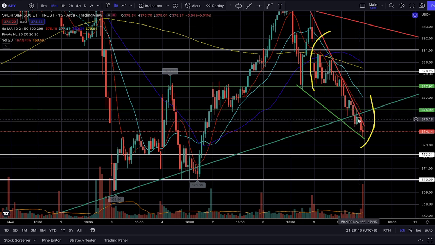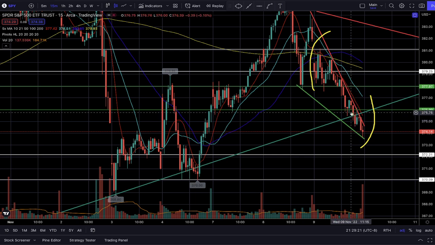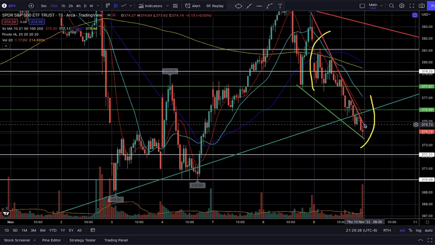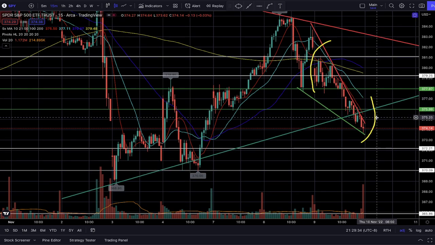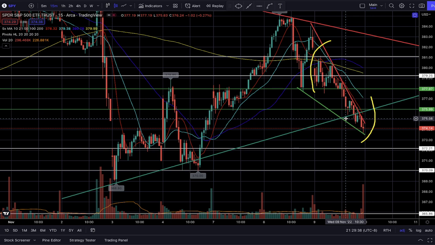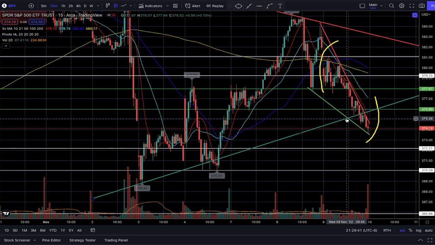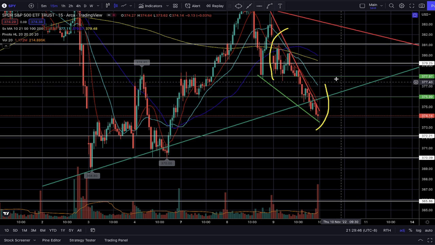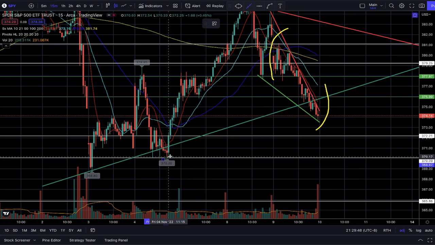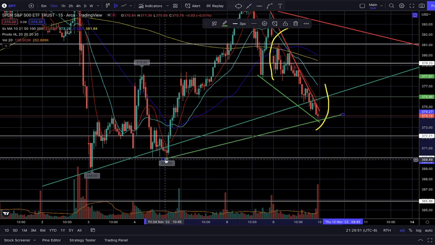Now, fortunately, since the market is never 100% ideal, even if the market gave us such an ideal movement to the downside below 378, we did not get that bounce I wanted to see at power hour, which is the last hour of the market. So obviously, based on what you guys are seeing on your screen right now, we are below 375 now. So what am I going to expect tomorrow? Okay, so there is still a second trend line that I'm seeing here, that extends from this 370 pivot point here.